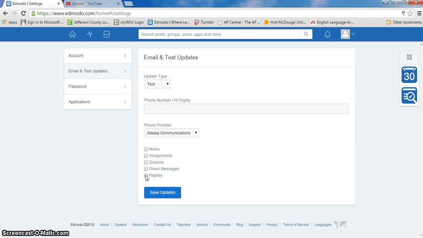However, if you have unlimited text messages, feel free to put all these on there just so you are as informed as possible. Some of you do know that I also post a lot of messages on Twitter for the students. Anything I post on Twitter, I will also post on Edmodo, so there's not one that's favored over the other. Obviously, you'll have more resources here, versus Twitter's just posting information. So again, if you have unlimited text messages, it is something I would highly suggest you do. I certainly don't send out updates or direct messages late at night, or super early in the morning. So it certainly wouldn't be anything that would disrupt you if you leave your phone on overnight.